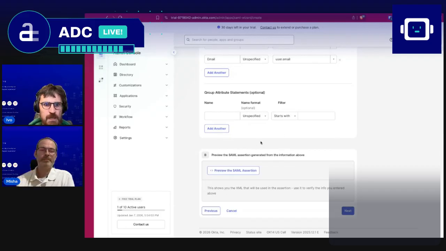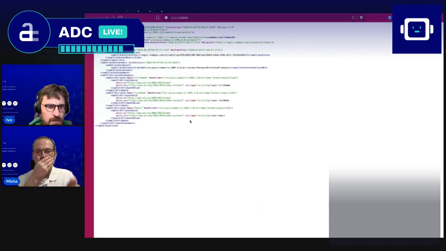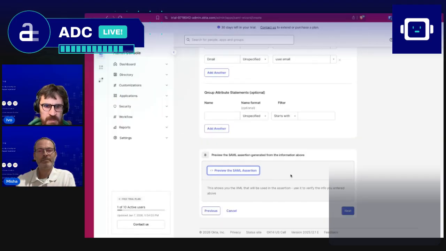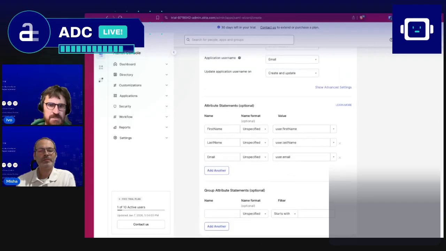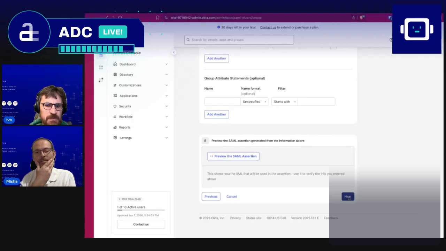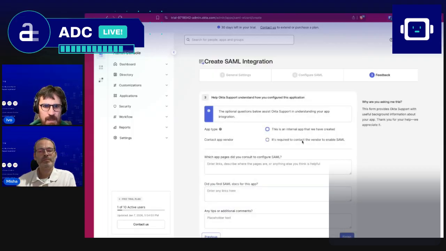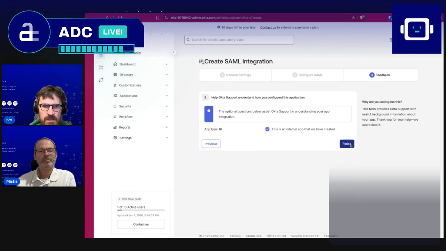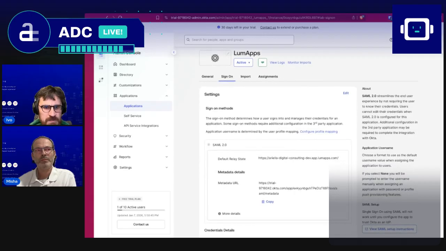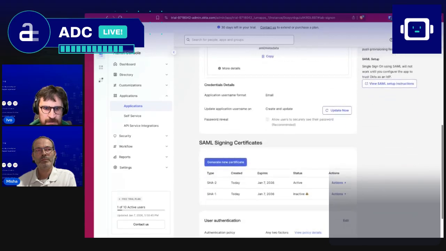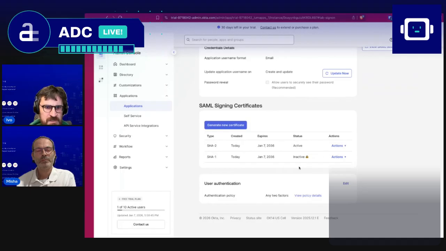Okay, that should be all about the configuration of our identity provider. So let's, okay, perfect. This one is a preview. We need to note it for the moment, but this is the minimum set of attributes that you have to configure in order to use your identity provider. So let's press next. And then in this case, we can finish. Okay, perfect. Once we are done with this, we have a few more things to do.